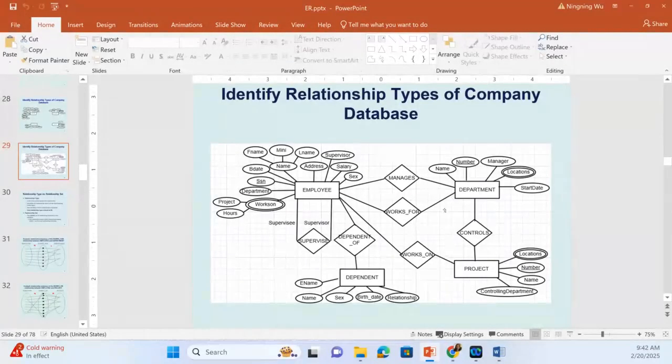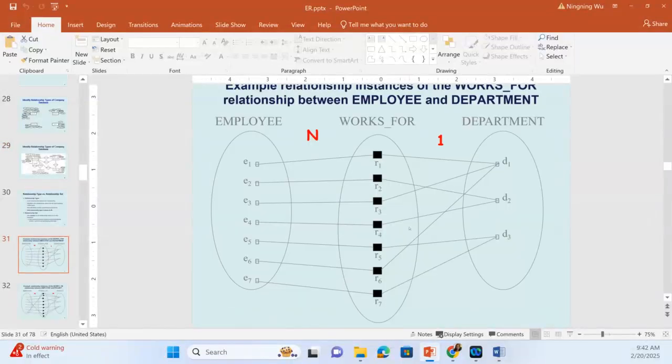So each relationship instance of a binary relationship type only relates two entities, one from each participating entity type. That's what you need to be aware of.